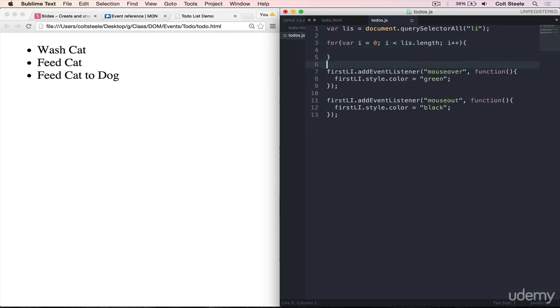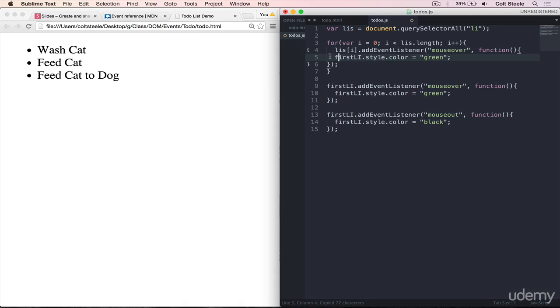And hopefully you're starting to feel a little more comfortable adding events or manipulating something inside of a loop, where we select a bunch of them and then loop through and do something individually. Like I said a few videos ago, it's a really common pattern, and it's really important that we get comfortable with it. So inside of here, rather than doing firstLi.addEventListener, we're working with lis[i]. So that's our individual li. And then I'm going to just copy this code.